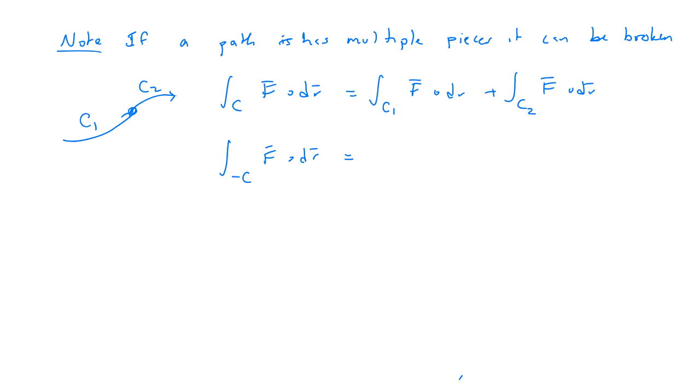And this one should be obvious if you think of it as work. So if I have a path and I go in the opposite direction, how does that compare to if I go in the original direction? So I'll write this. What's the relationship between the two? The first one is equal to what in terms of the second one? Yeah, it's negative, right? Because if I do positive work going in one direction and then the opposite direction, I'll be doing negative work.